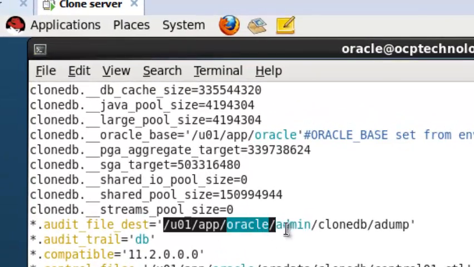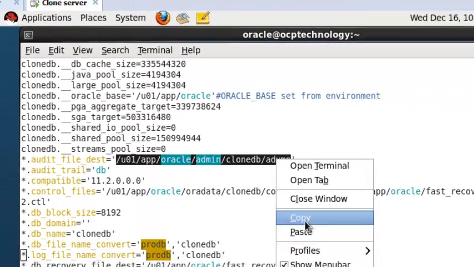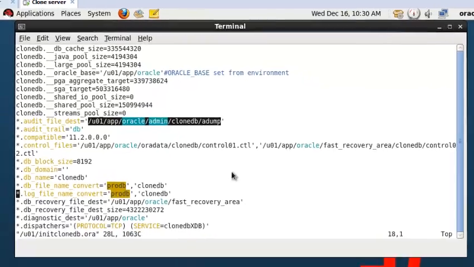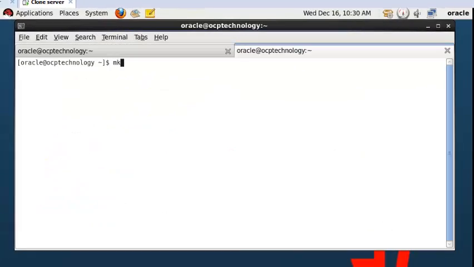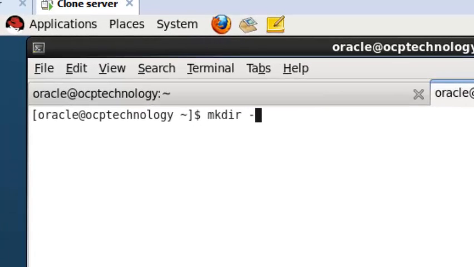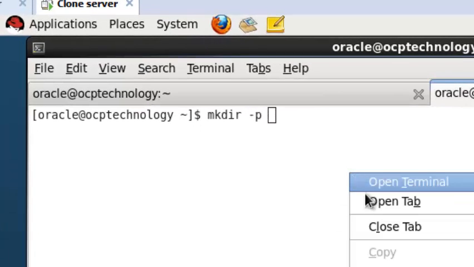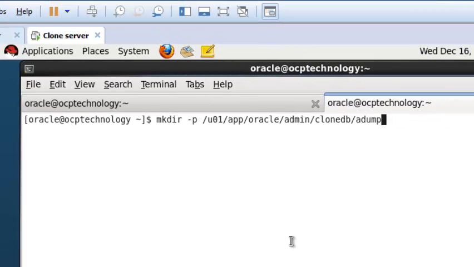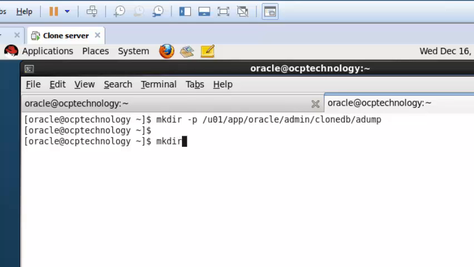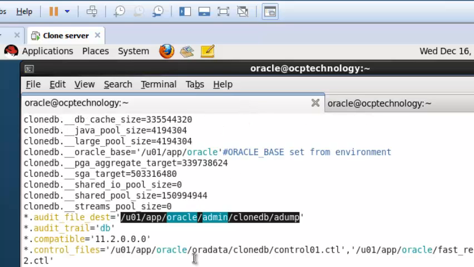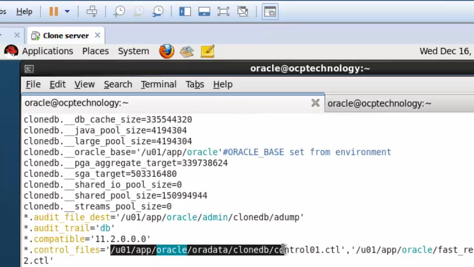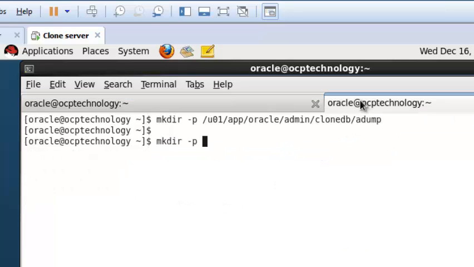First one is that: copy the path, open a terminal and write mkdir -p and your path, the adump directory. The second one is mkdir -p this one, clondb, enter.